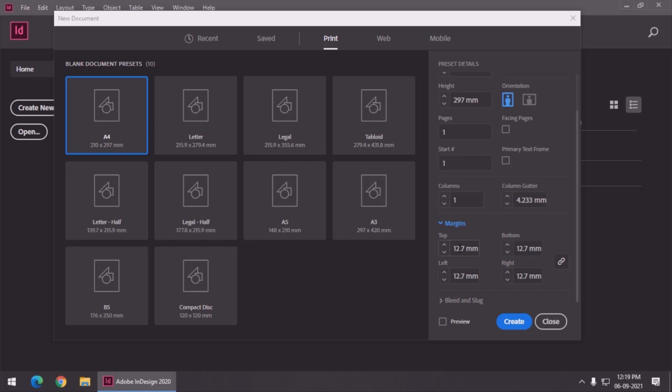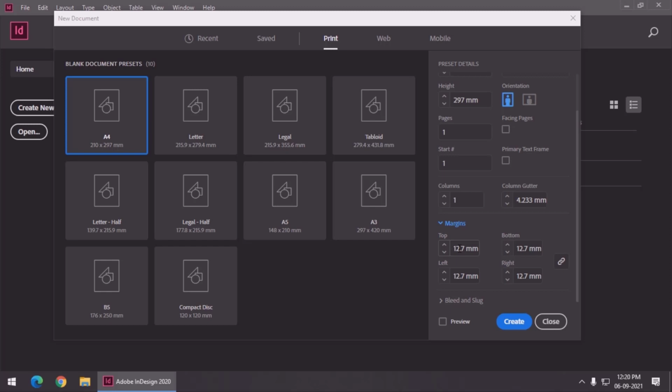If you cut after printing, some of the area can get cut out, or even if it doesn't get cut out, it won't look that good, or it will look a bit weird if you keep it too close to the edge. So that's why it is important to keep margins, and we try to keep all our designing work within that margin so that it will look good.